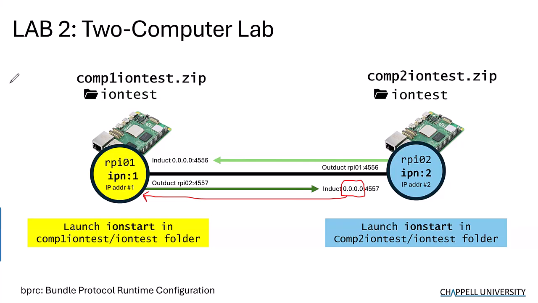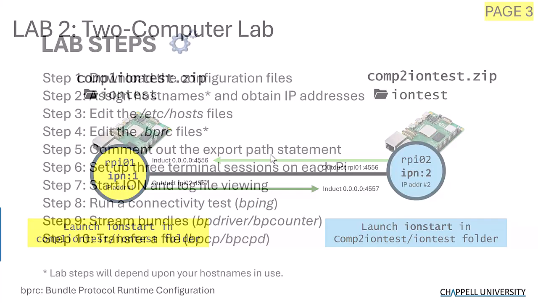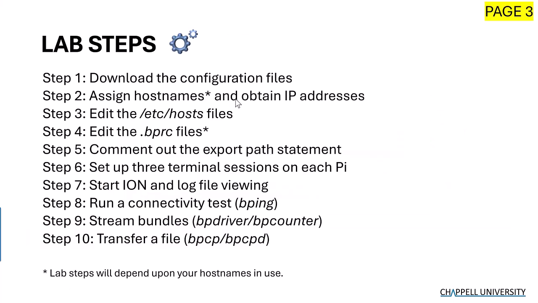And again, we'll look through those configuration files, and they're pretty interesting. The whole thing is really fascinating to work on. Okay, so we'll download the configuration files. Now, we're only going to assign host names if you don't have two Pis that are named RPio1 and RPio2 to start out with, because the configuration files are set to use those names. And I'll show you where that's set in the configuration files if you want to change them later.